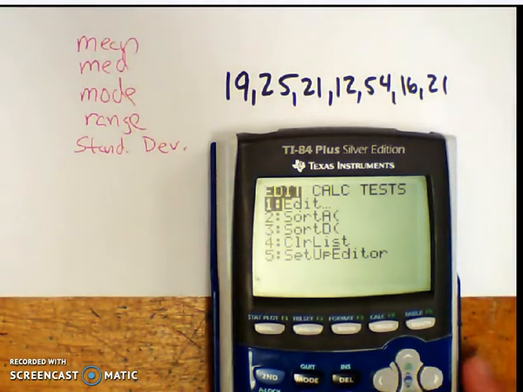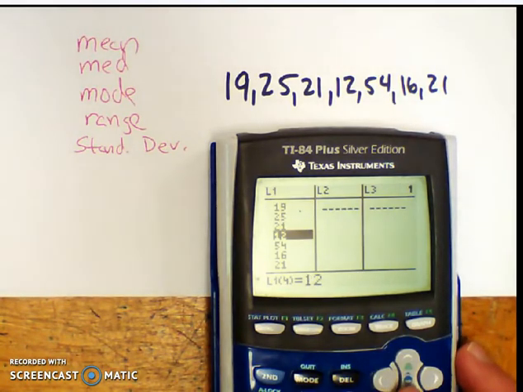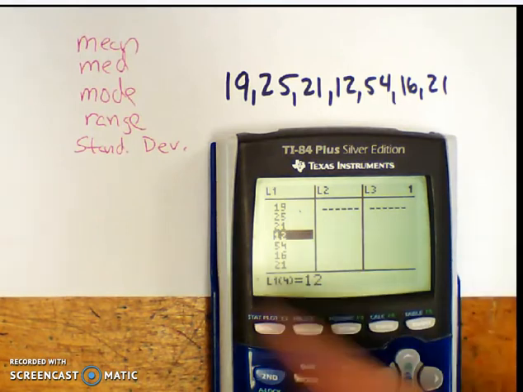Okay? All right, to find these things, go to your stat. You should be comfortable going to the list and editing things. Make sure your numbers are correct. This is the biggest mistake on the test, is that people either miss a number or they type in the number wrong. So go back and double, triple check your work on this, because these are easy points.